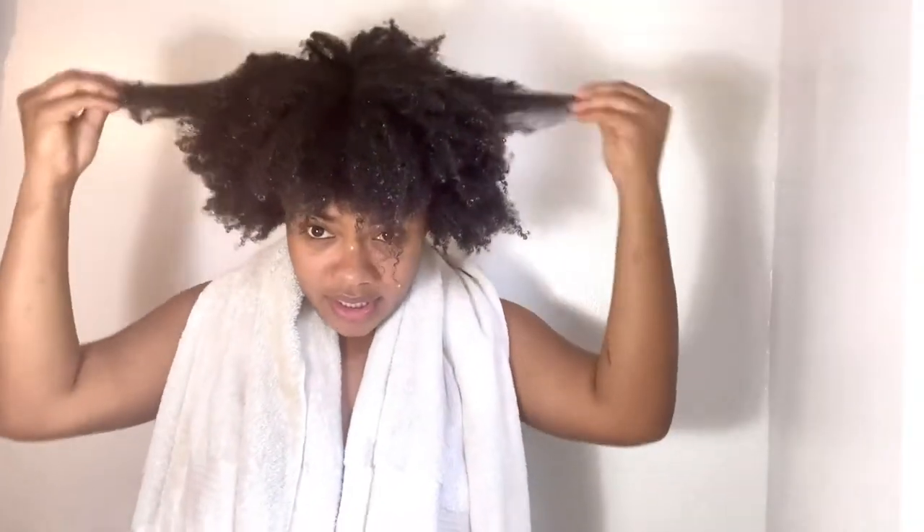It's been working for your girl, as you can see. Alright, so I'm back — I just washed my hair. It's dripping wet, you can see the water on top of my hair. I don't have a shower cap; the ones I had are all ripped up and I forgot to get new ones. So this is what we're working with today. Let's pray that my big head can fit into this small bag.